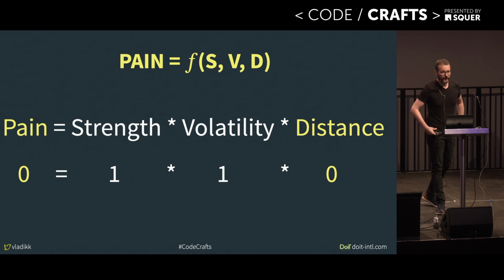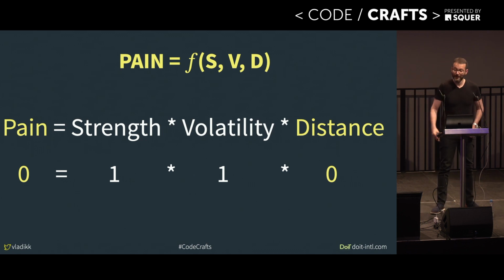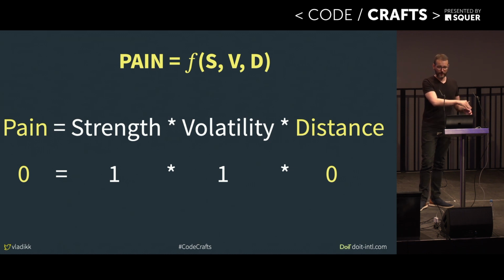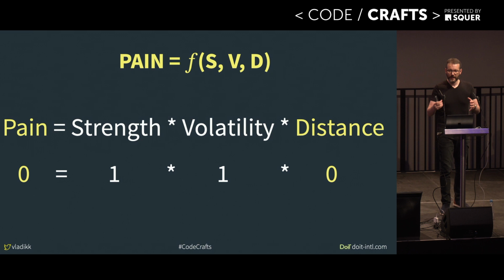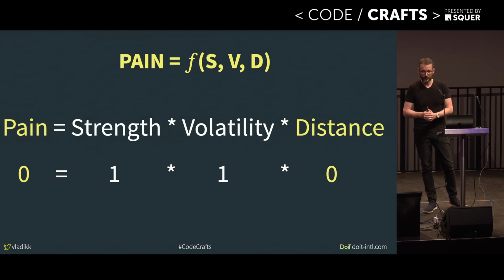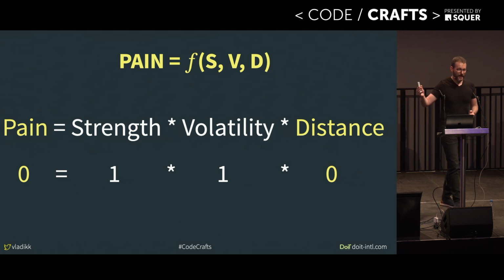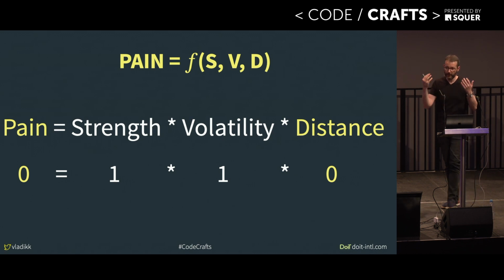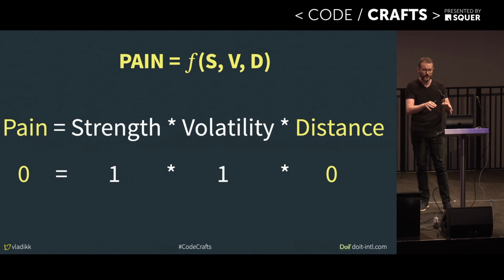Now the opposite. Let's say we have high integration strength and high volatility, but the distance is 0, meaning that we have very high probability of cascading changes and that business domain is going to evolve frequently, but that minimal distance reduces the cost of implementing those cascading changes. So again, it balanced out. In other words, this relationship represents what we usually call high cohesion. We have related parts located close to each other in the same place. So that whenever we have to implement that cascading change, it's going to optimize or reduce our cognitive load. We know exactly where to look for things we have to modify.